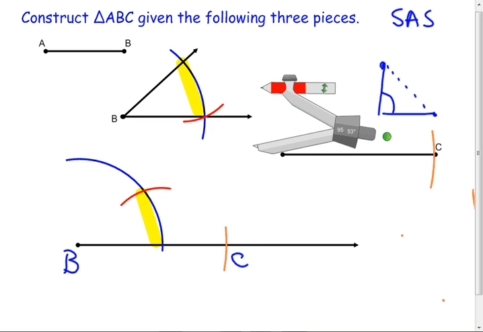And now I'm going to draw the ray. I don't know how long this side of this triangle is going to be yet, but I'm going to draw a ray so that I can at least do it. And so I'm going to start here and go through that intersection point. Make it long enough so you can do that. And I can take any point and connect to C, but I want exactly AB to be that length. And I don't have point A on my picture, do I?